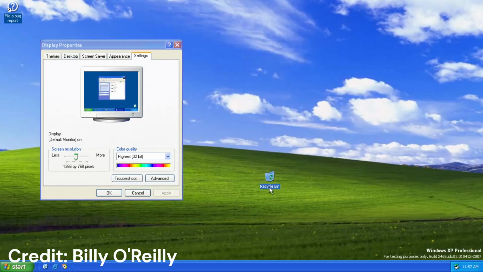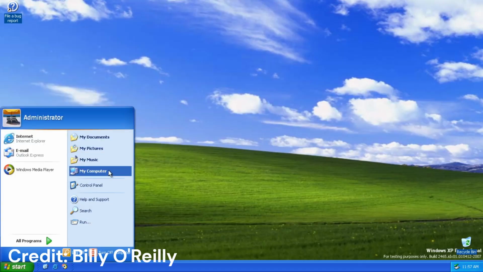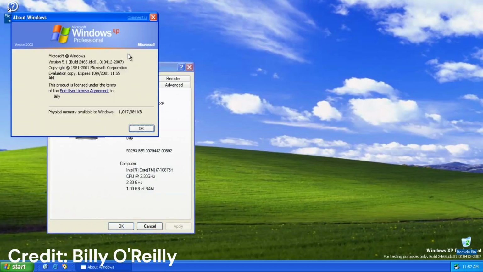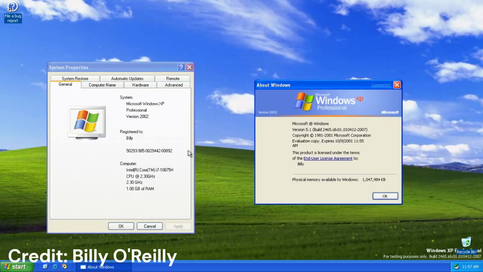The clouds that we have seen in previous builds have been replaced with a spotlight, and the Windows logo has been moved to the top left of the screen, with the text under it being removed. A couple of look and feel changes happened as well. The Luna theme has its final design like we saw in the last build. It also removed the shiny start button seen in previous builds like 2428.